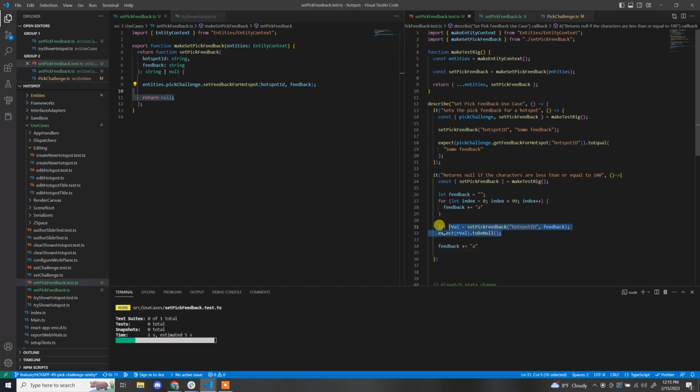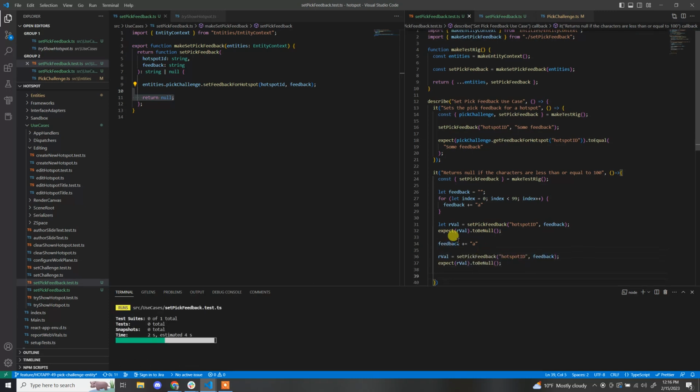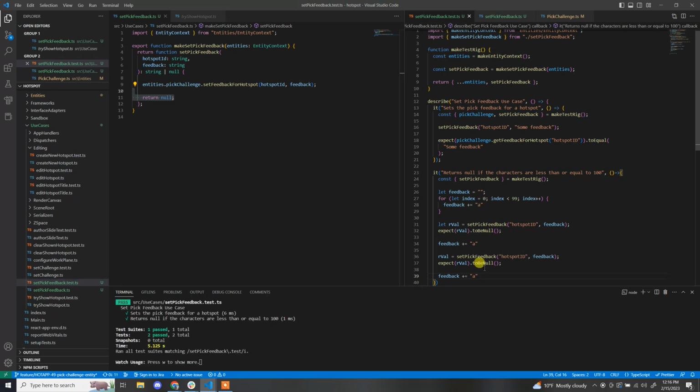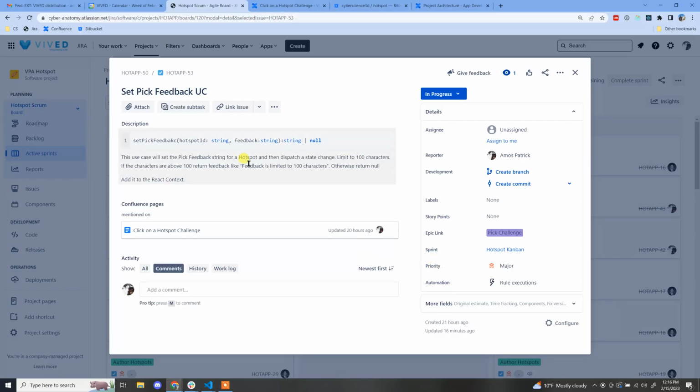I still expect it to be null. Then we're going to do one more. Oh, yeah, go ahead. Sorry, are you still expecting it to be null at 99? Because it's still less than... Right. It's less than 100. Shouldn't it be not null? No. So we want feedback to limit the characters to 100. So if you're up to 100, you're good to go. We don't get validation messages coming back. As soon as you bump above 100, we start saying, you can't go above 100.